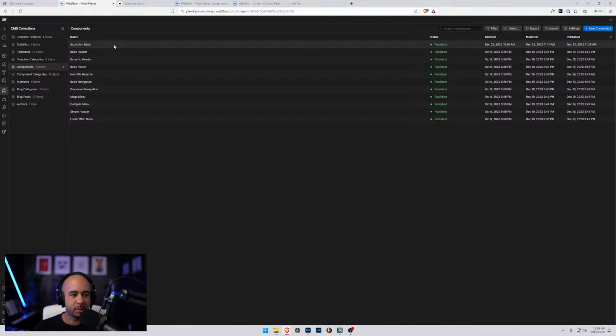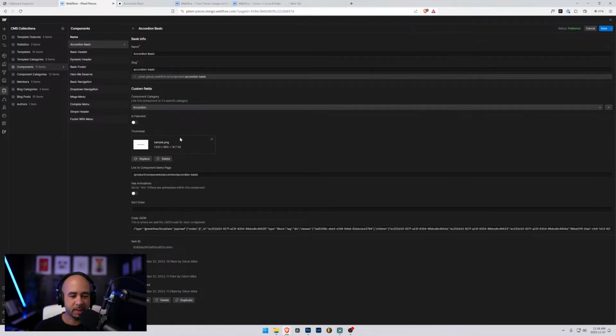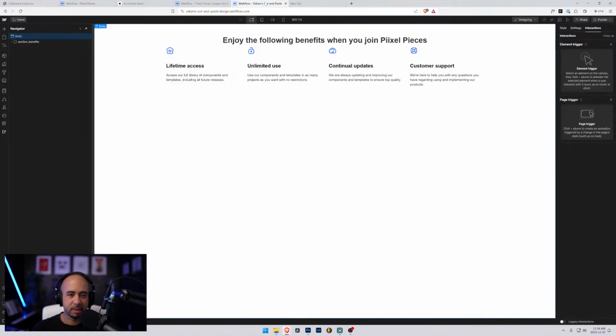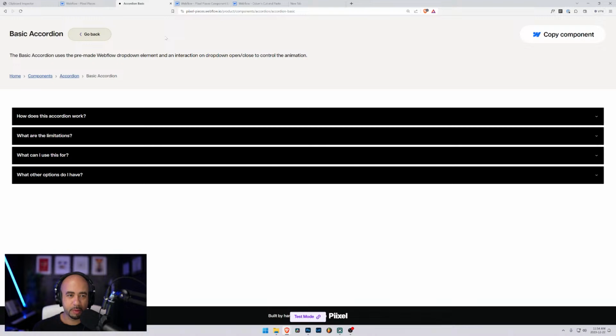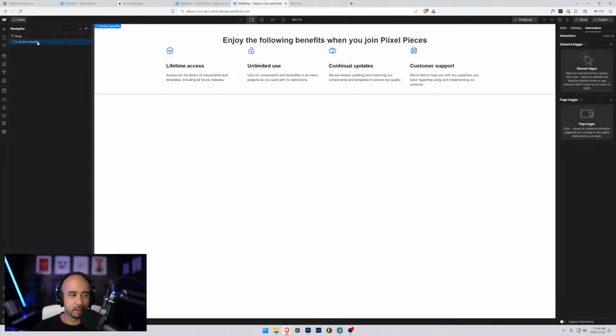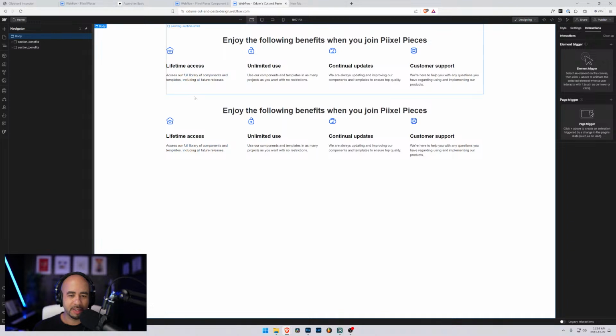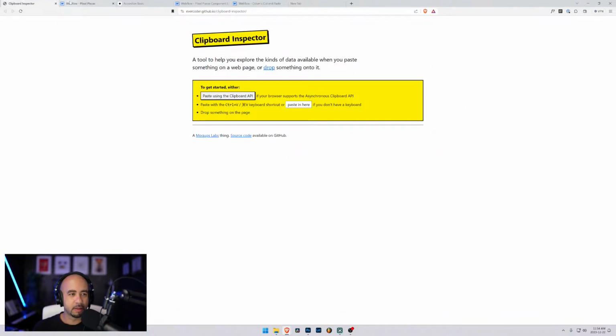Let's go to our components. This is our accordion basic, and this is the code right here. If I copy this, the clipboard is empty. Interesting. Well, that is strange. I'm almost positive. Copy. Paste. Section benefits. I must have done something wrong. Hang on a second.